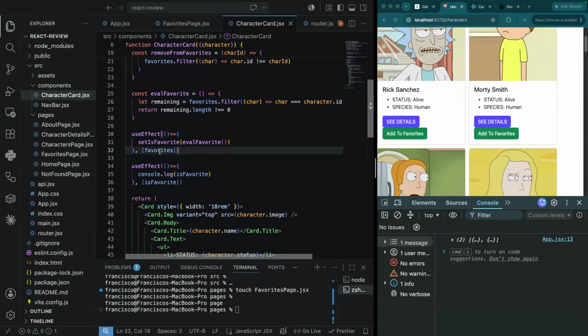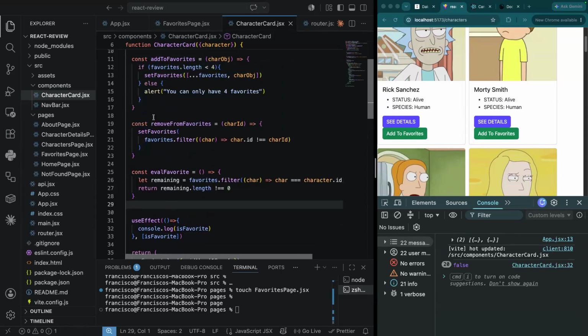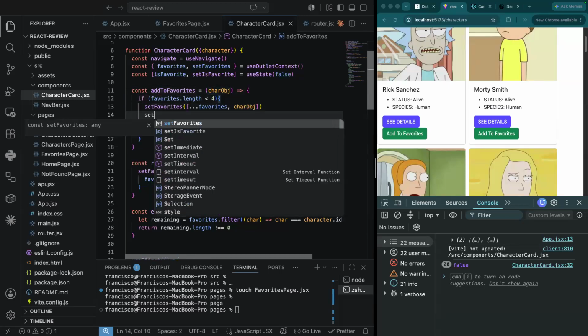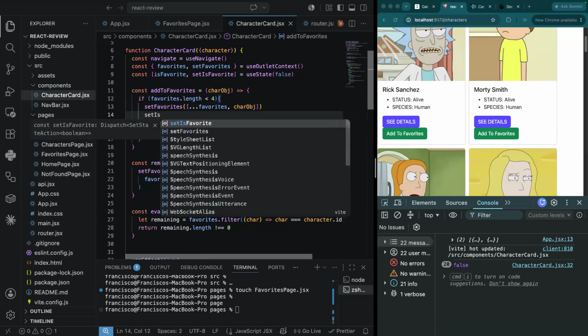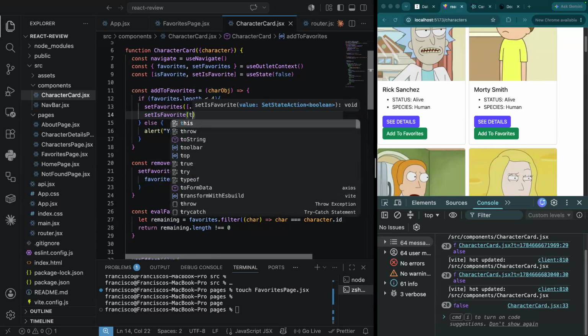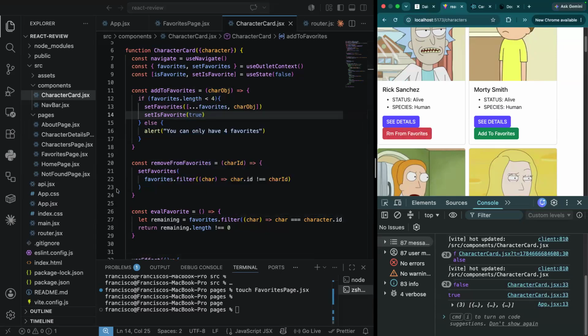Interesting. So I think what's happening here, the issue is favorites. Well, luckily we could probably switch that up in here, where in add to favorites, we can also set isFavorite to true. Okay, great.